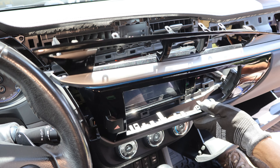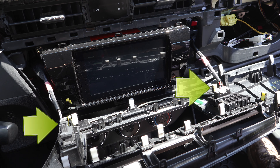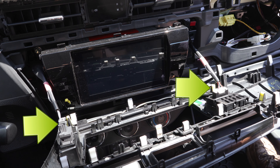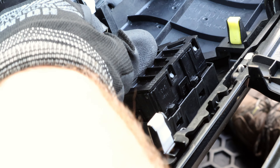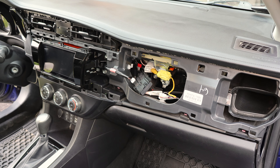And once it's removed, it's important not to pull it out too far, since there are two connections at the back. To disconnect the hazard lights button, I'll press the release tab and pull it out. The other connector is for the airbag light, which can trigger an airbag warning light if it's disconnected. So instead of disconnecting it, I'll remove the module by carefully prying on the top edge to disengage it, making sure not to pry out too far to avoid breaking the plastic.